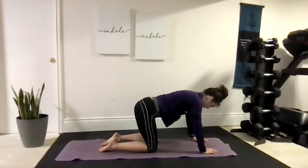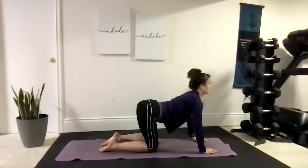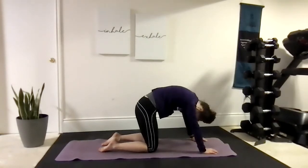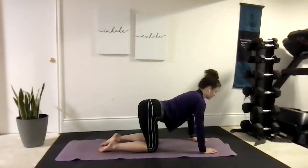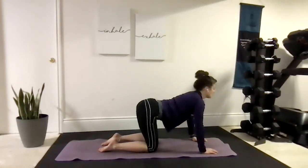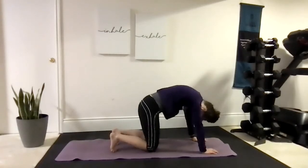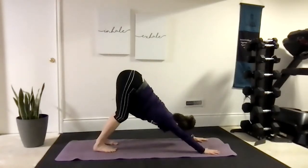Inhale, open. Really focusing on the tip of the hips. Exhale, round, tuck the tailbone, bellies in. One more of each. Inhale, open. And exhale, round, up nice and high. Great job. Tuck the toes, lift the hips high up to down dog.